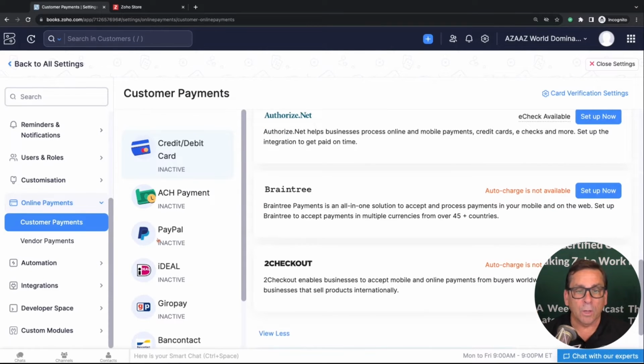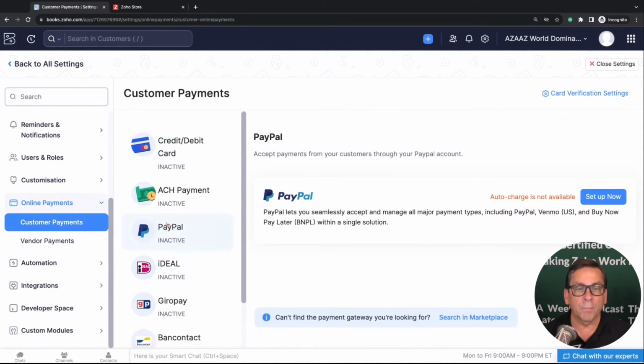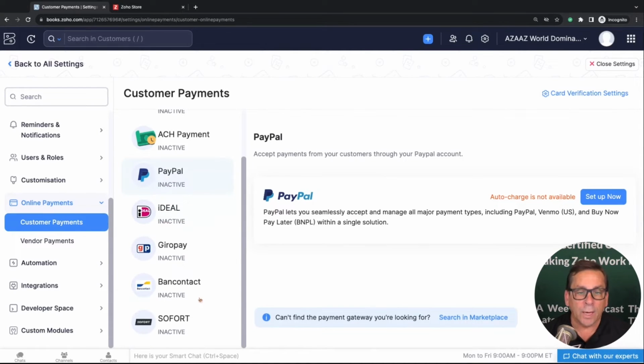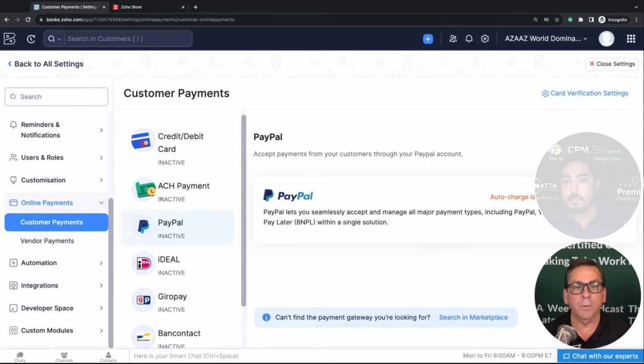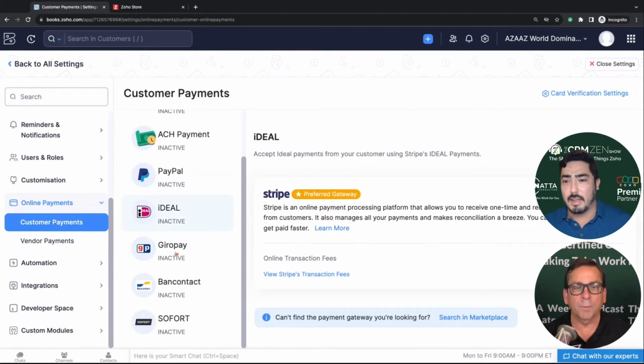PayPal. Oftentimes you'll want to accept payments through PayPal. So again, this is setting up your overall PayPal account. And then you have other types of customer payments you can use as well, but very rarely do we see any of these in use. Normally it's going to be PayPal, credit card, debit card, and ACH. John, do you see much for iDEAL, GiroPay? Those are actually brand new. So those kind of fall underneath the PayPal integration. Those are some other different ones that Stripe has.